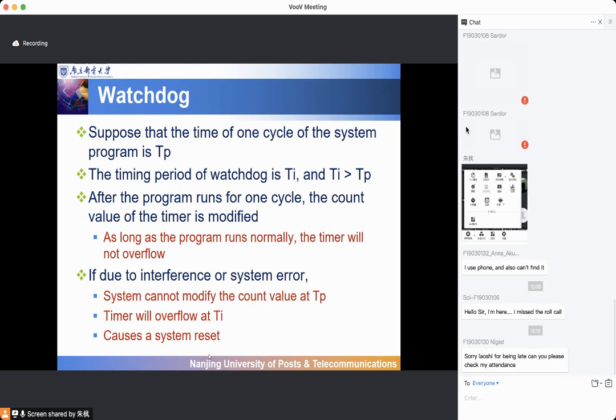The watchdog will then cause a system reset. When the timer reaches the Ti, it actually overflows the TP, and the watchdog should take action and cause a system reset for the entire system.